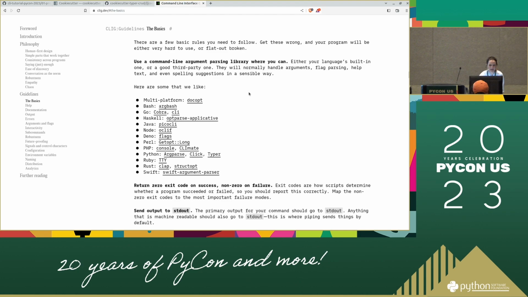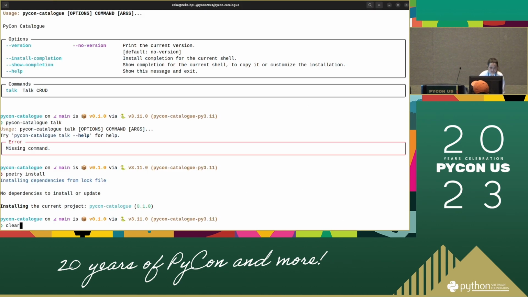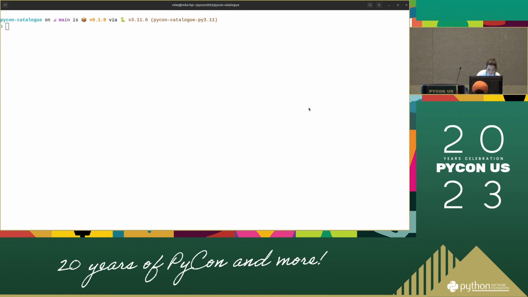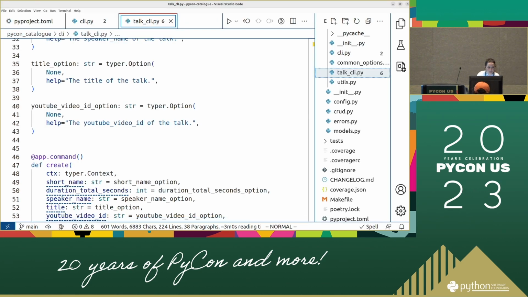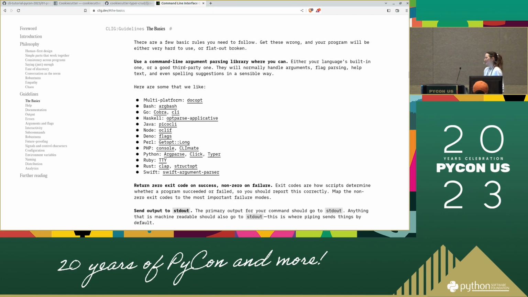This is exactly what we have done in our example. So if we go back here, what we use here is Typer in our project. The one reason why the CLI suggests us to use a tool like Typer or whatever library all the time is because that way a lot of the other recommendations which they have will be automatically there.